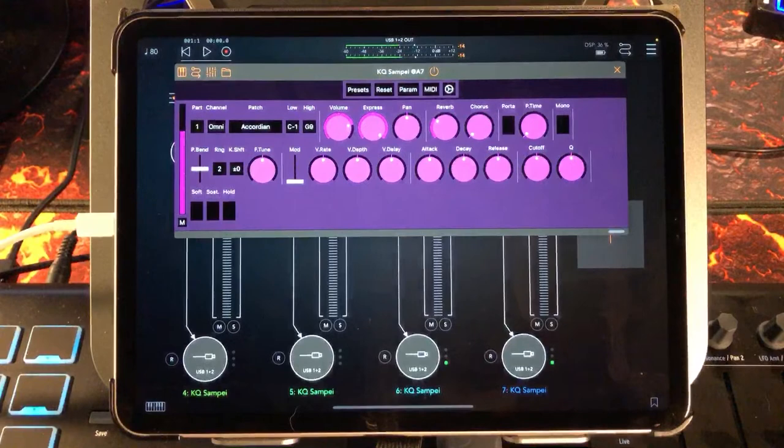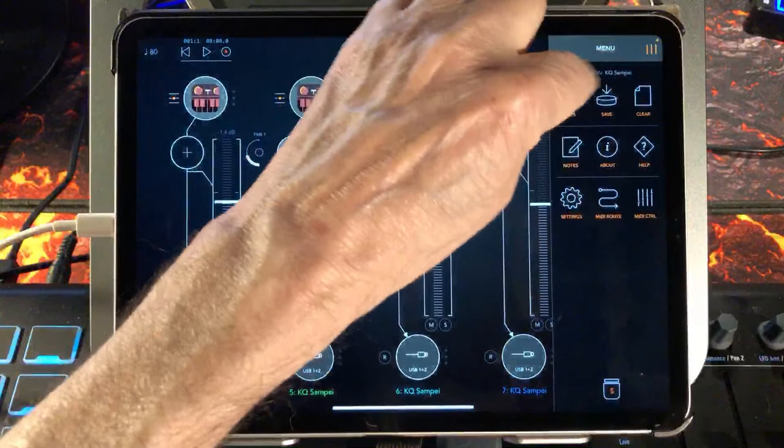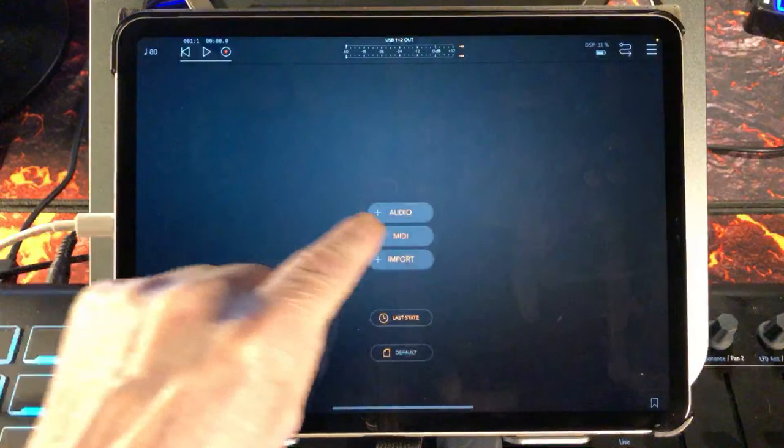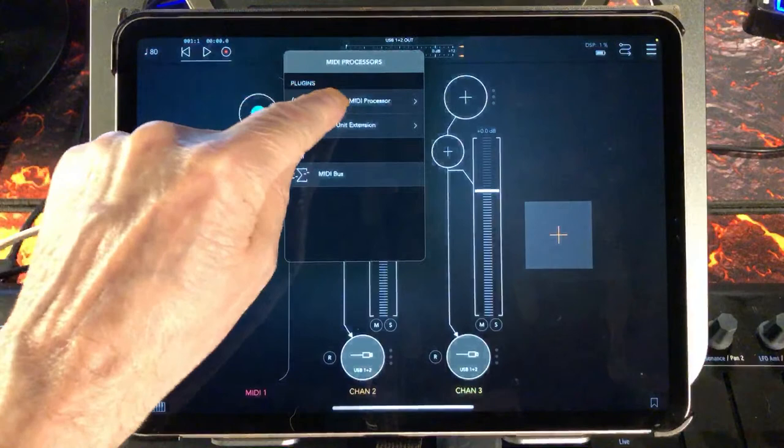Let's do something a little bit more interesting, shall we? So let's clear this out. I'll just save it because I've got to save everything. And we'll clear this project and make a new project. I'll put some MIDI stuff in, a couple of these, and let's see what we can do. So I'm going to open up a MIDI processor.